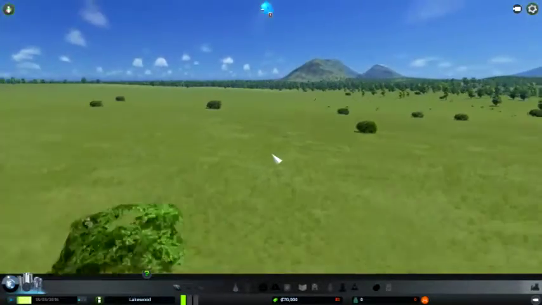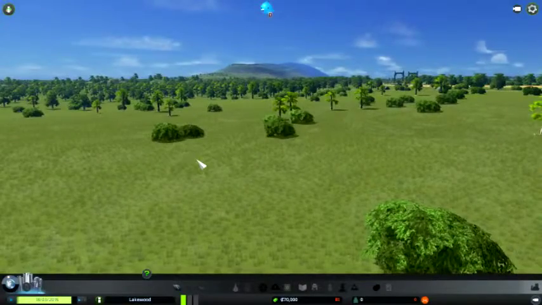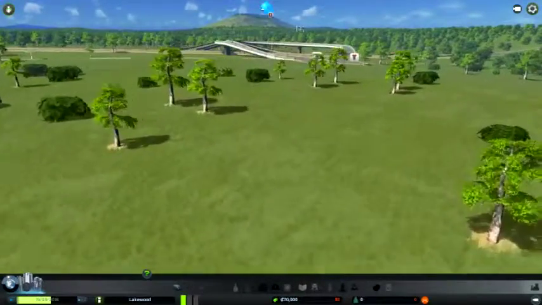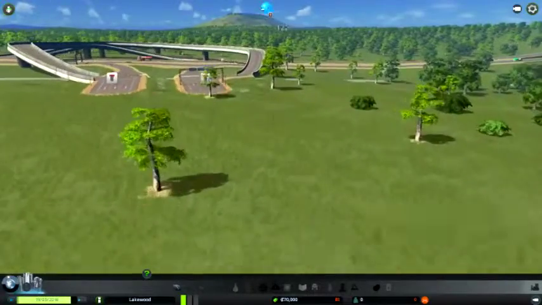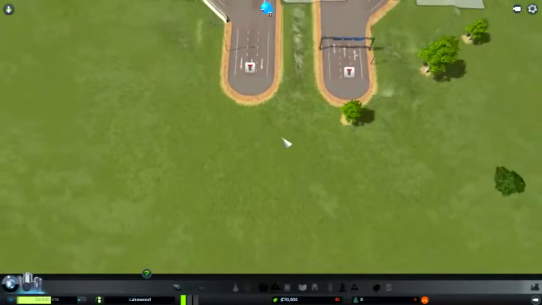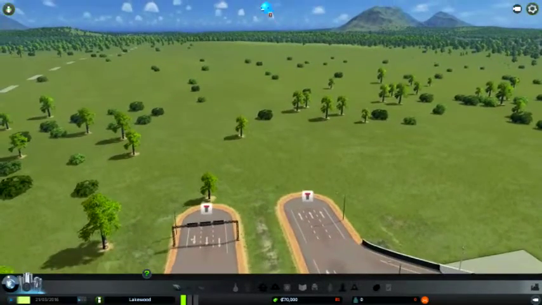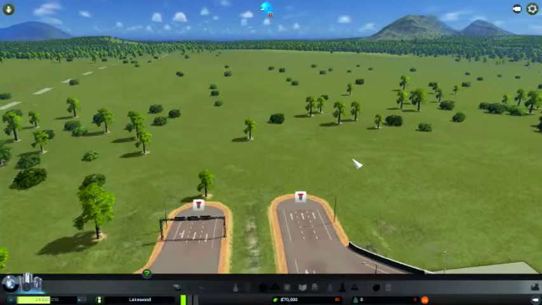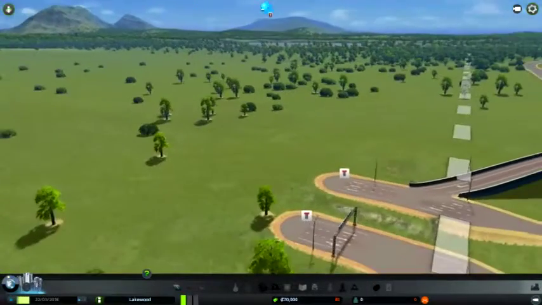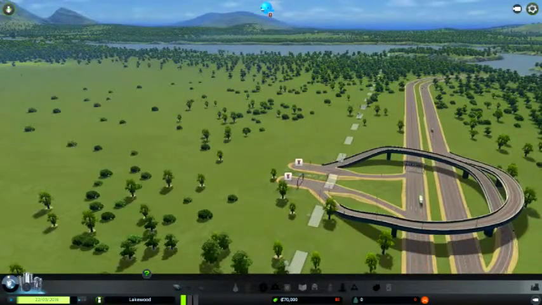And here we are in our new area. And over here we've got our two roads. Three lanes coming in and 3 lanes going out. And isn't that great? No problems at all at the moment, because there's nothing here. But yeah, this is where we are. We're going to start building from here.